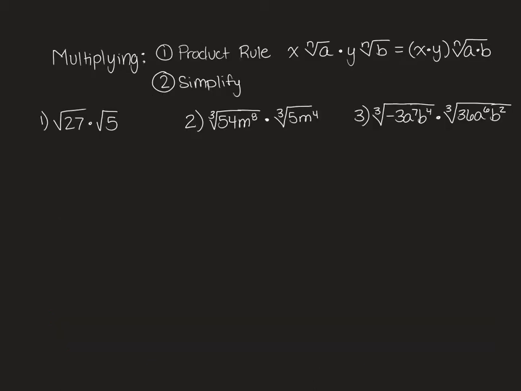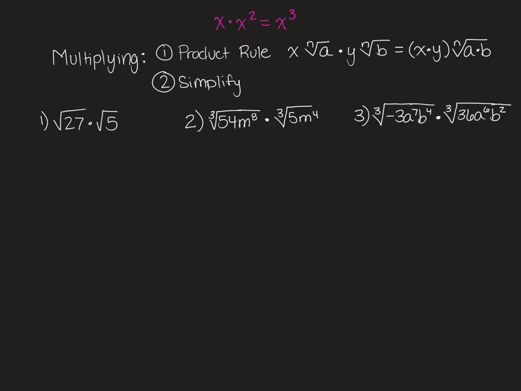Multiplying radicals, again, is very similar to multiplying variables. If we have x times x squared, we get x cubed. We start changing the exponents. Now there's a nice product rule that we can use. It says, if we have x nth root of a times y nth root of b, the roots have to be the same in order to multiply. We multiply the outsides, and then we multiply the inside, so a times b. Once you do that, then you simplify.